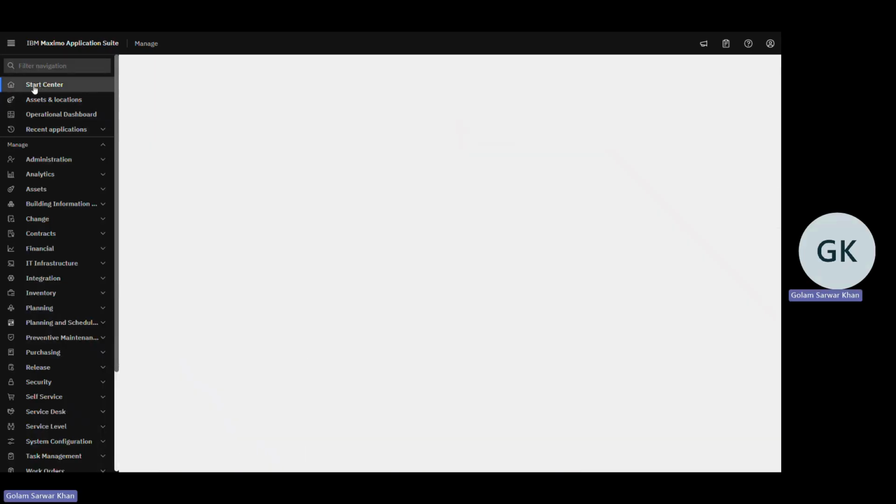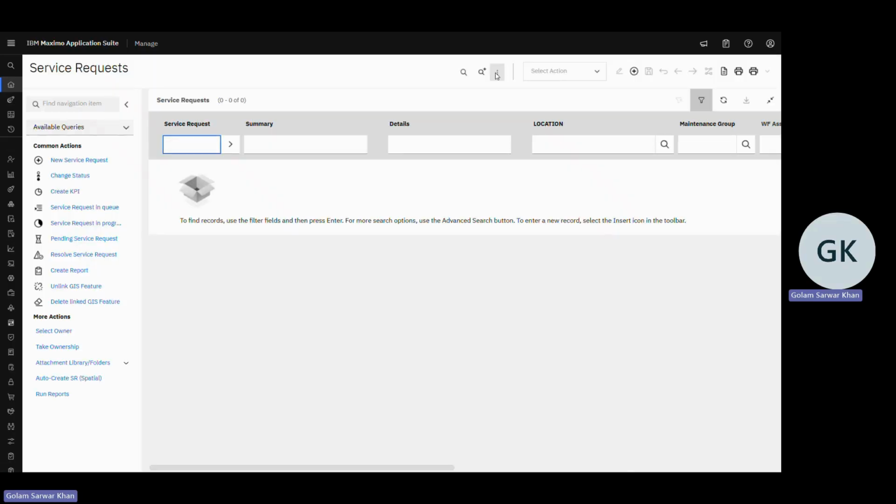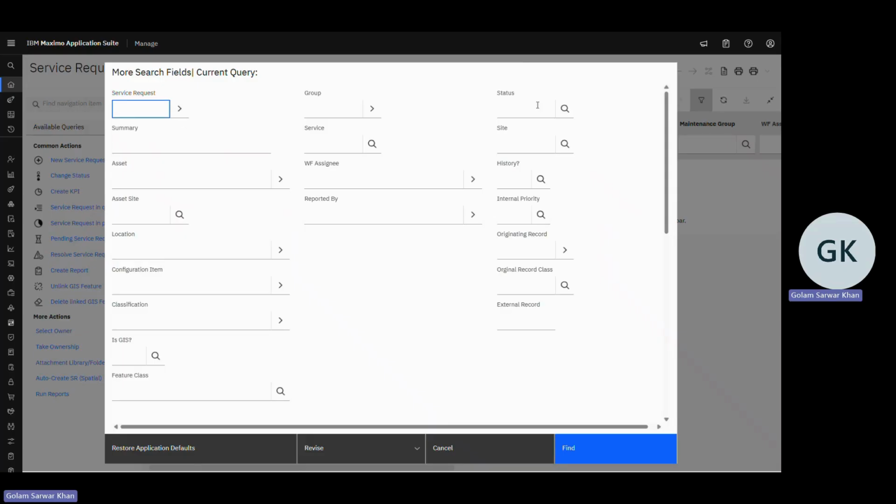There is another way also to search the record according to some parameters. For that, we will open the service request and go to the advanced search, the more search field. We will click here and a box will appear. In this box, we can put many parameters to search the record, according to requirement.